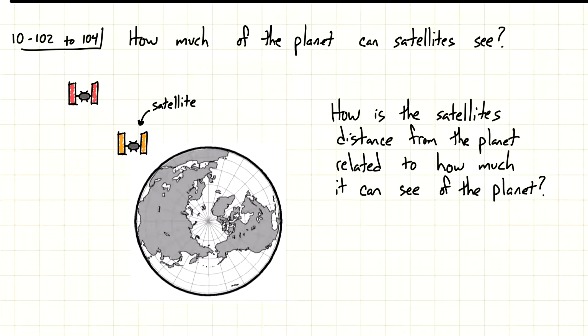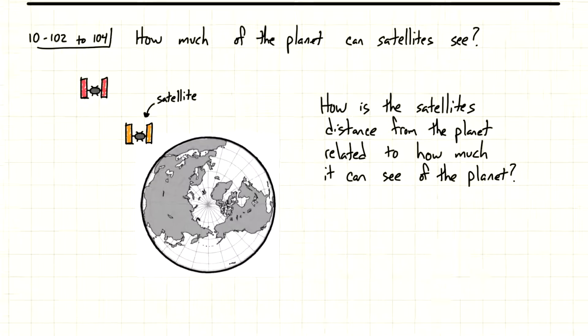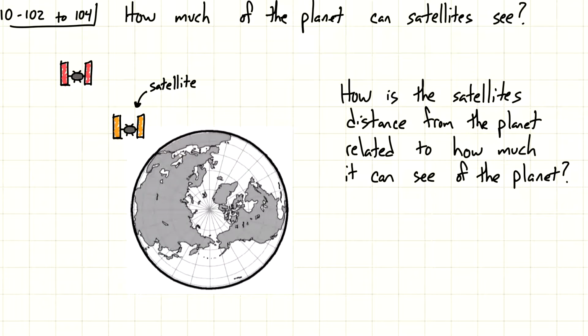So I have a couple of satellites drawn out for us and a picture of our planet. So if I'm looking at this first satellite, and it's trying to look at our planet, the question is, what does it actually see? So obviously, if it's looking straight down, it's going to see this general area. But how far can it actually see? Can it see something on the other side of the planet? Well, not really, right?